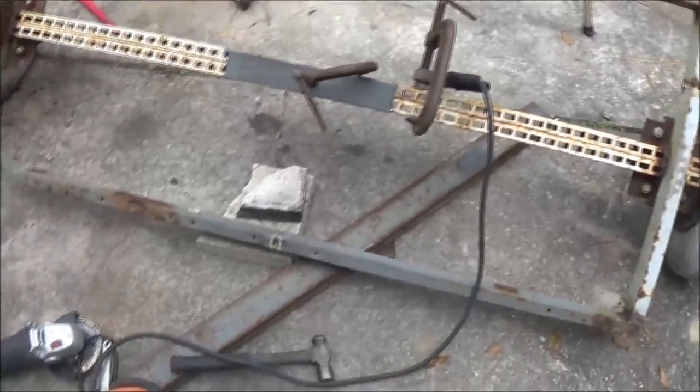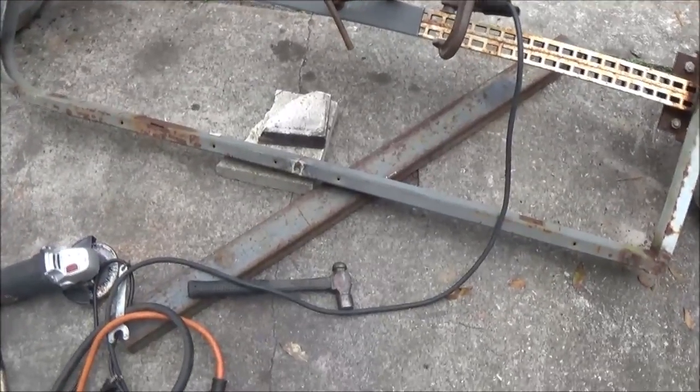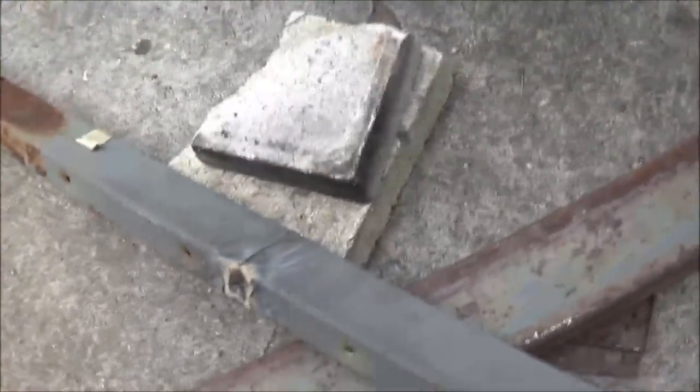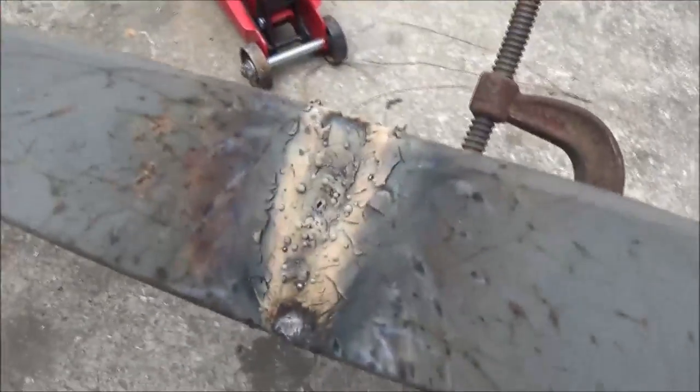So, these pieces, I got to finish welding these. Now, this one's done. I mean, pretty good welds, and then it started messing up on me there. I figured I was getting close to running out of wire. This here turned out pretty good. Now, I may not have to reinforce these.